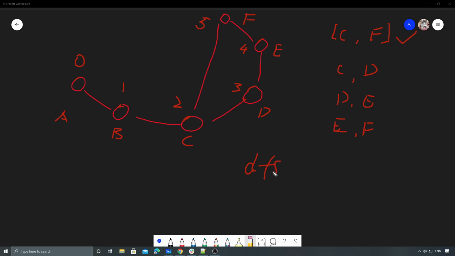So we always use DFS. In the DFS, we return the minimum label for each node.